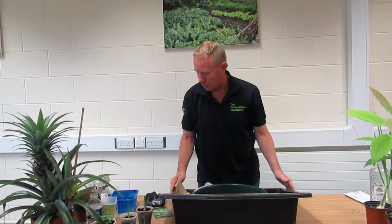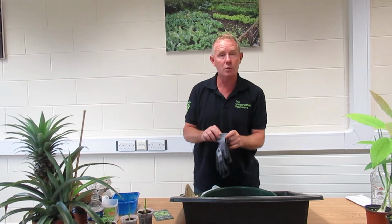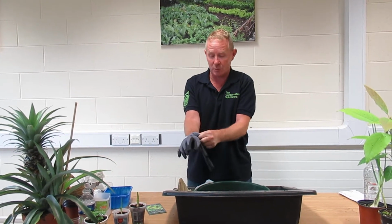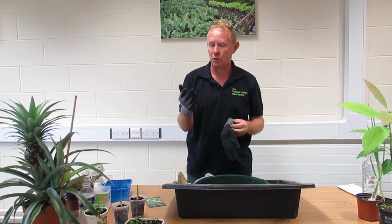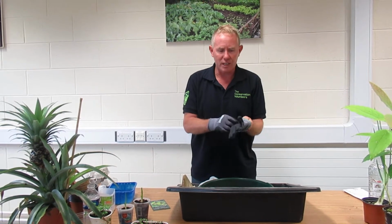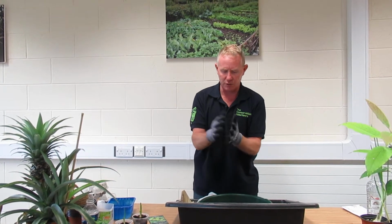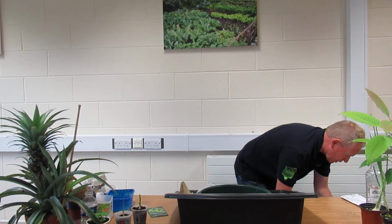Before you start with the compost, always put your gloves on, because you need a good pair of good quality gloves. The reason is we're going to be using a soil-based product, and if you've got any small cuts or dirt under your nails or anything, the little microorganisms in the soil can cause you problems. So it's always handy to have a good pair of good quality gloves for gardening.